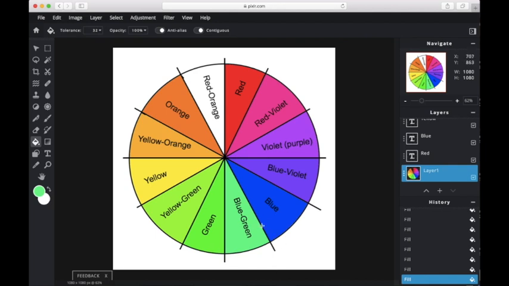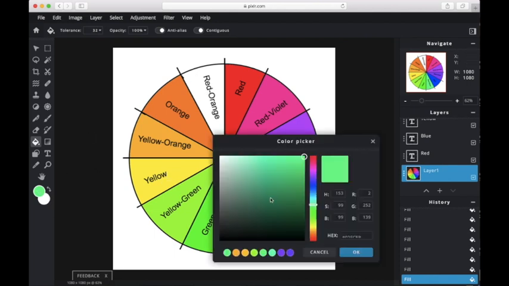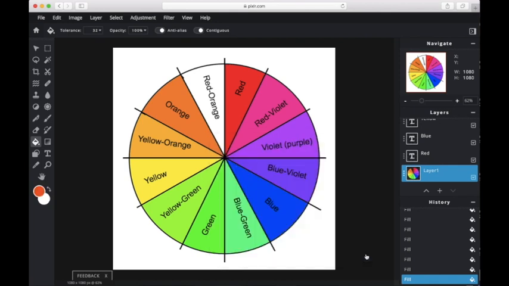I know it's weird because if you mix this green and this blue, it wouldn't necessarily give you this color, but you get the idea that our color that's blue-green is in between our green and blue. It's kind of a mix of both. Now we're going to go to red-orange and we'll be done with our color wheel. So right here, here is red, here is orange, and somewhere in the middle is our red-orange. It's right there. Click on OK, fill it in. There it is, our red-orange, and you are done with your color wheel.